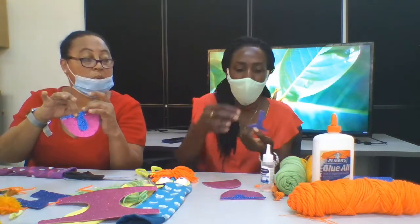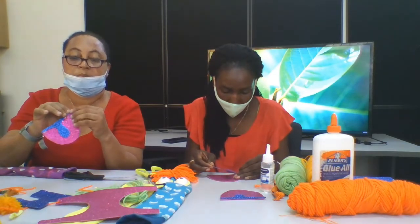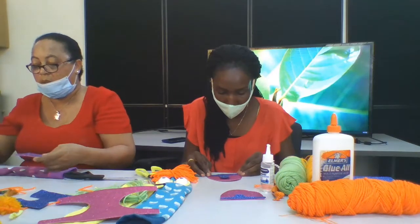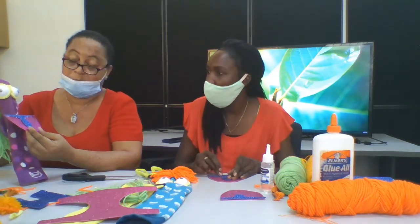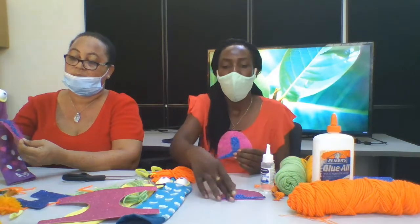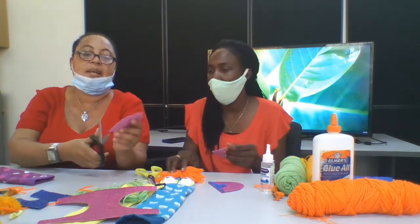So here we go. We have our tongue attached to the surface of the gum. As you can see, the way that it is right now, it is too big. So we are going to cut it to the size of the sock. Okay, so we're going to cut off a little bit from this side here.